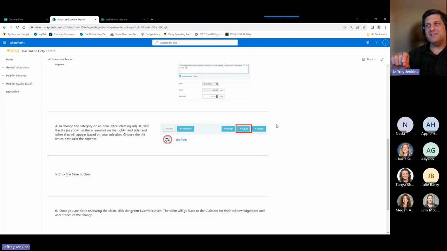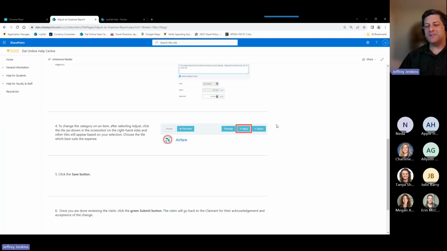They get an email saying an approver has made this change. Is this change correct? And they'll say yes. Since you've already approved everything else in the claim, it goes forward. But if they don't press yes, it doesn't move forward. Does it just stay? Correct. They have to sign off on your change. Okay, that makes sense.